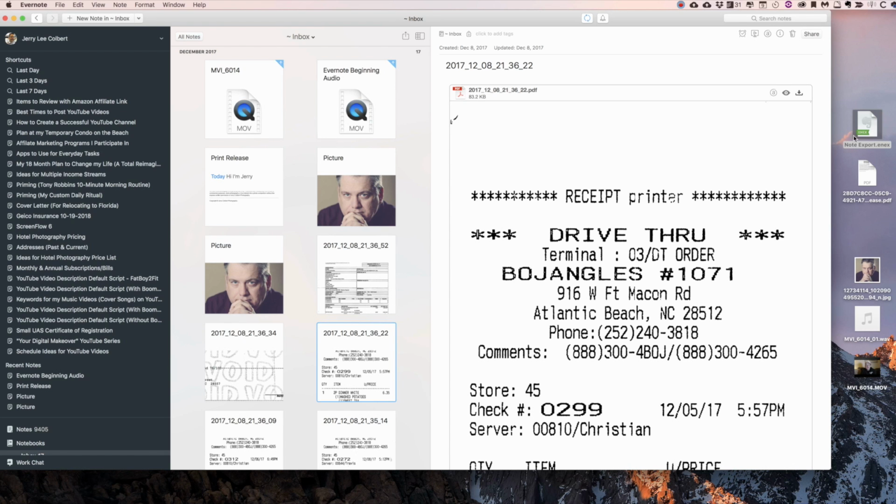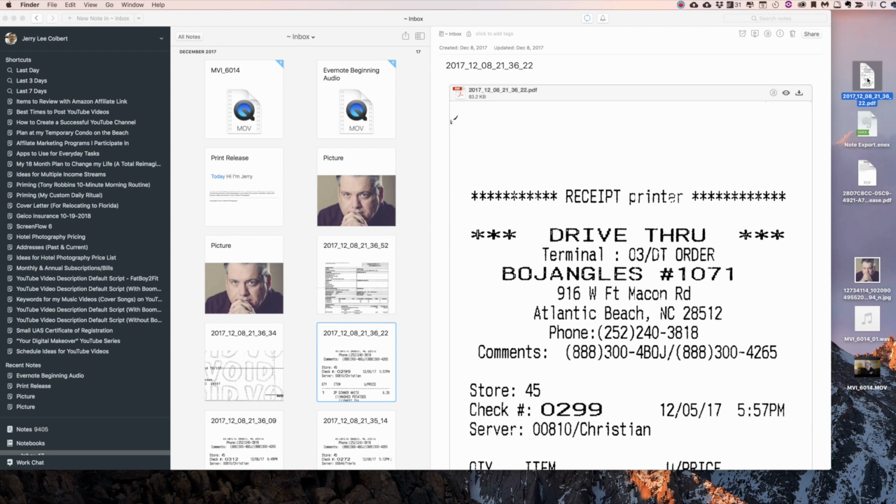So if you wanted to be able to read this file outside of Evernote, you can also just click on the header here and drag it outside, place it like that, and now it is a PDF or whatever file type it was outside of Evernote, and you can view it with whatever program you want outside of Evernote. So these are different ways that you can either import or export your files into Evernote utilizing the drag and drop feature of Evernote and the operating system's ability of recognizing drag and drop.